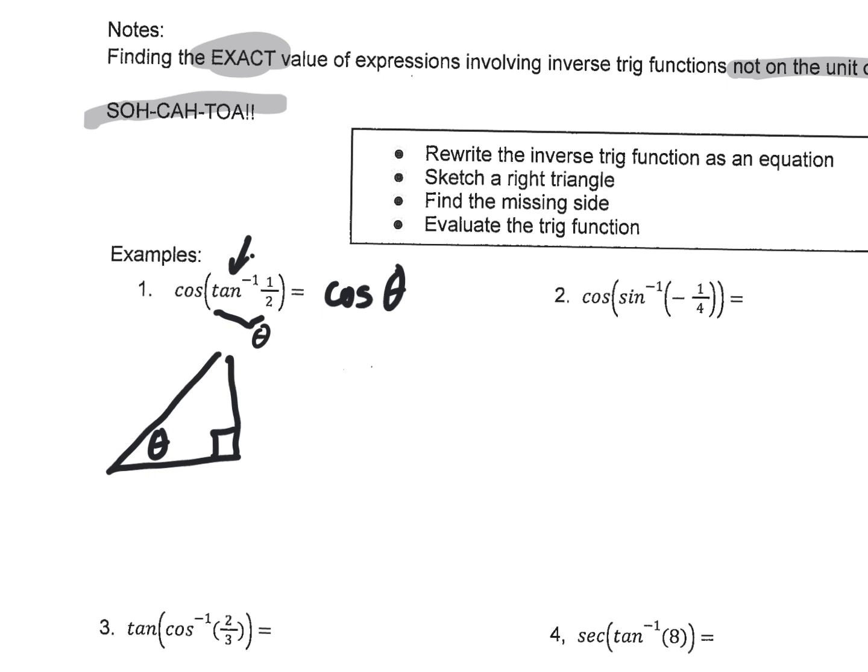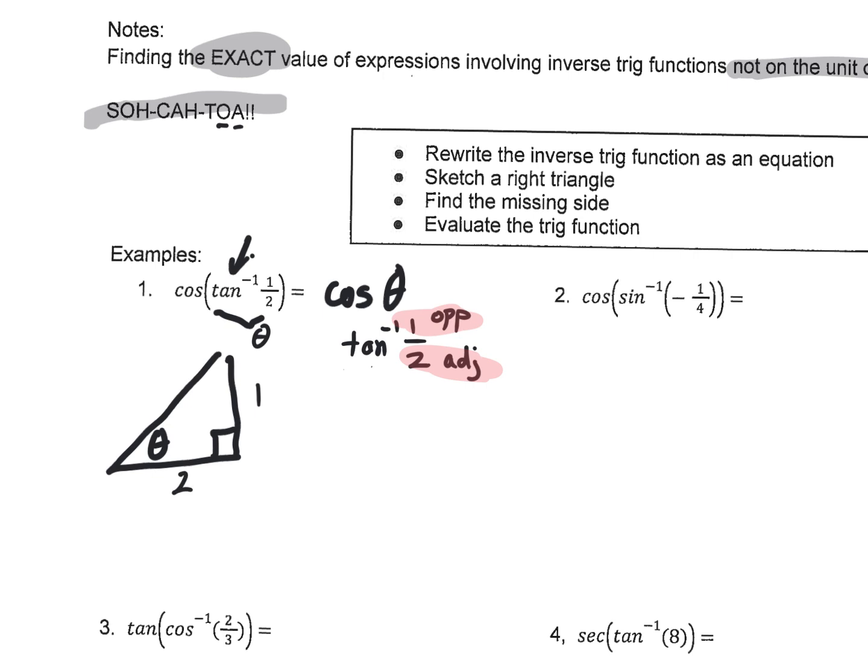Inverse tangent is theta. Now, tangent is also opposite over adjacent, isn't it? So guys, if we have inverse tangent of 1/2, tan inverse of 1/2 really means this is opposite and this is adjacent, isn't it? Does everybody understand that? That's where my SOHCAHTOA comes in. That's opposite and that's adjacent. So in that right triangle we drew, opposite that angle, we're going to put the top number, 1. Adjacent would be 2, down here, wouldn't it?